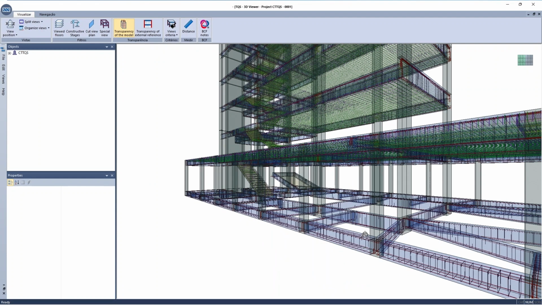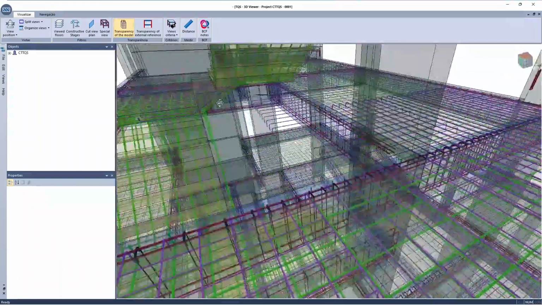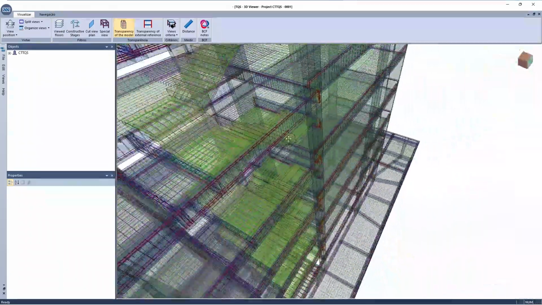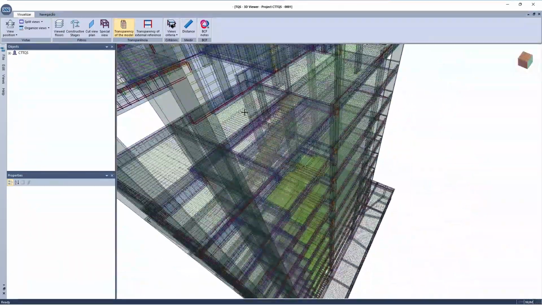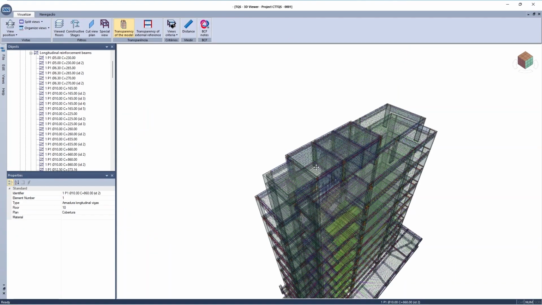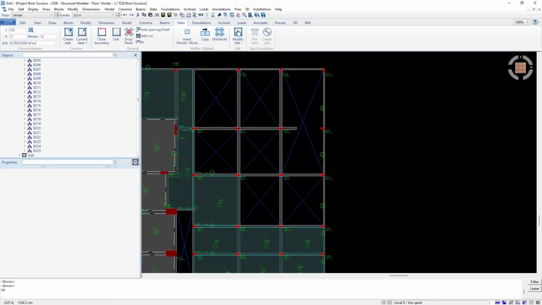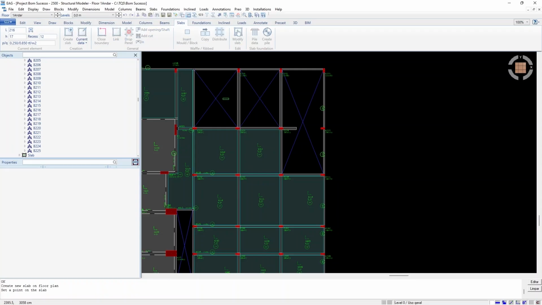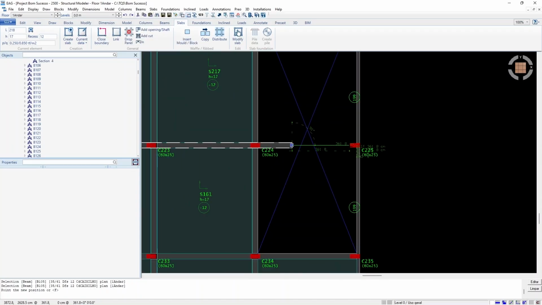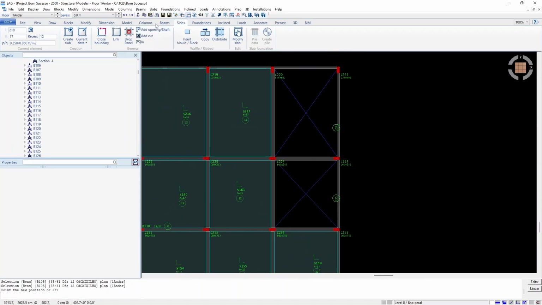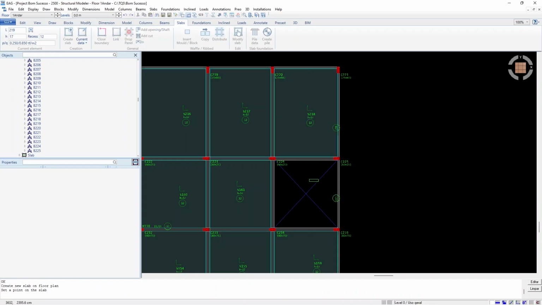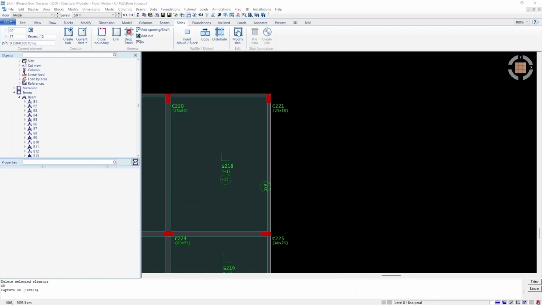In this video, we will present the powerful features available in the system for the structural design of reinforced concrete slabs. The modeling of the slabs of a building is done graphically and with 3D visualization in the structural modeler. The contours of slabs formed by beams or free edges are automatically detected.